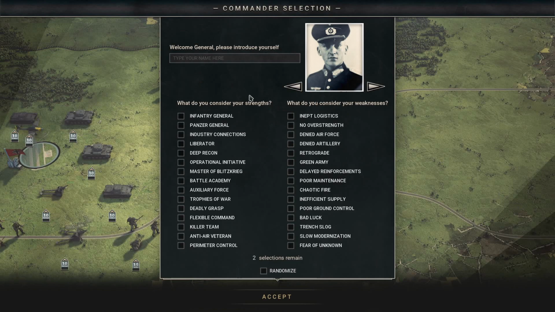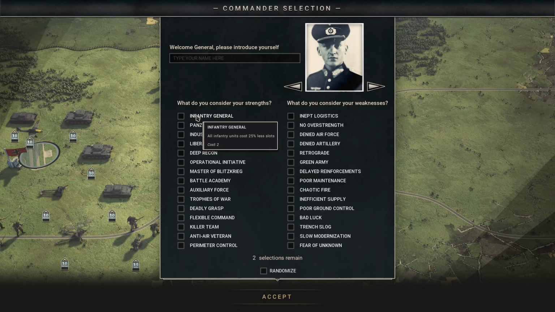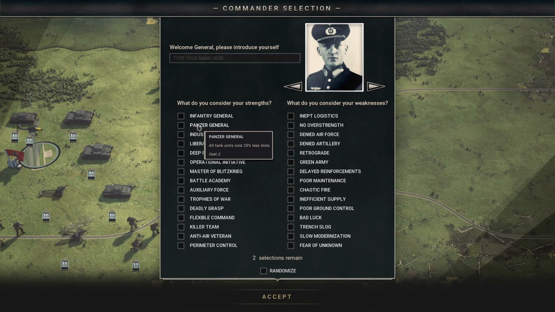Now, here we need to select some strengths and some weaknesses. We have two selections remaining. So we can see here that infantry general, all infantry units cost 25% less slots. So you have so and so many unit slots that you can use, and depending on the unit, they can cost one slot, two slots, three slots, four slots, etc. So this could actually be quite useful, to get either infantry or panzer general.